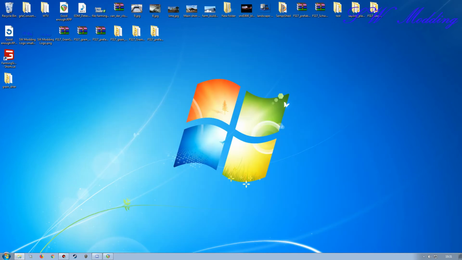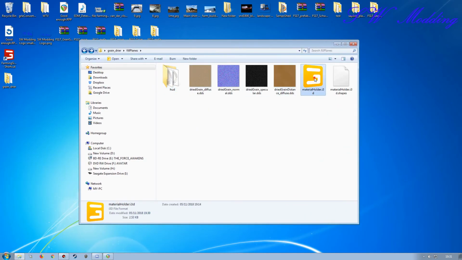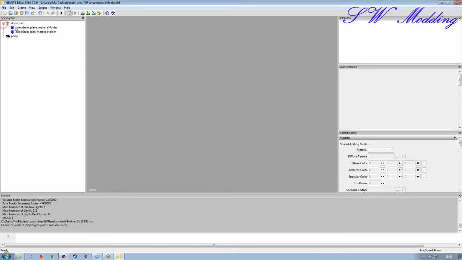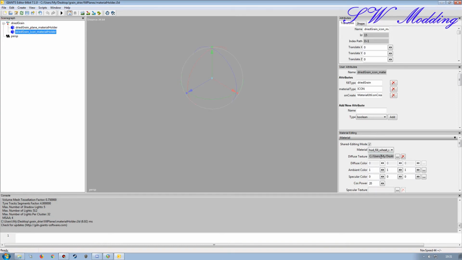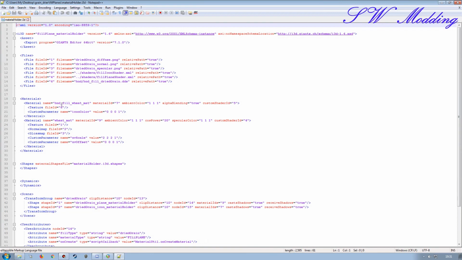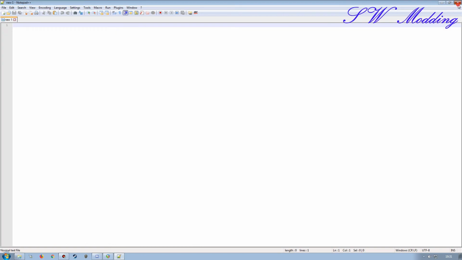Let's get rid of that. Okay, so now I should have the correct, yes, good. Got the correct texture there for my HUD. Because I saved the Giants Editor session when I was messing around with the material holder here, it automatically deleted the line for the HUD, so I've had to add that back in again here and join all the parts back up together, but that's fine. That should all work okay, good.